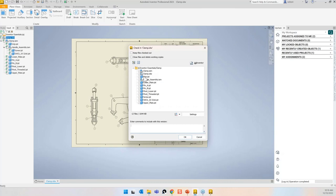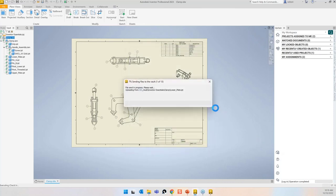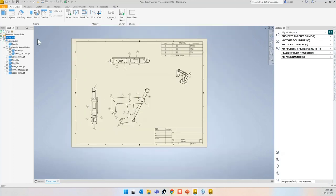It's going to show me what files it's checking in. Because I'm checking in the drawing, it takes in all the children — which is ideal. This grip has a drawing, and I want to include that too as a related file. I'll click the icon to include the grip — it's an optional check-in, I could turn it off, but I do intend to bring it in. I'll add a comment: 'initial check-in.'